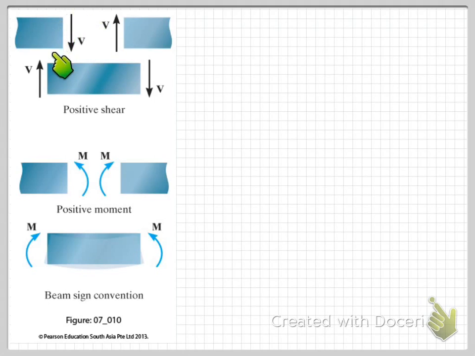Okay, so here's the diagram from the Hibbler textbook. If we look over here, we see our internal shear action shown as positive acting downwards on this face. If we were looking at this face over here, positive would be upwards. And for our moments, on this face we have anti-clockwise as positive, and on this face we have clockwise as positive. Okay, so in our example problem, we're looking at this face. So positive shear will be acting downwards, and a positive moment will be anti-clockwise.